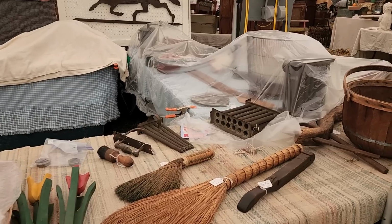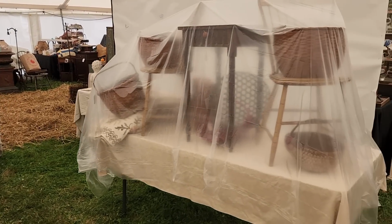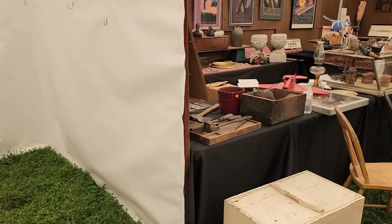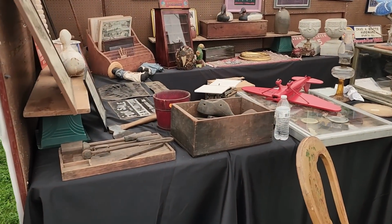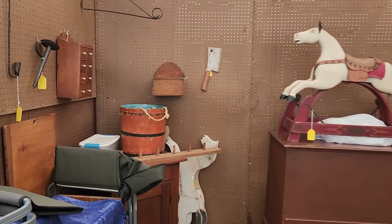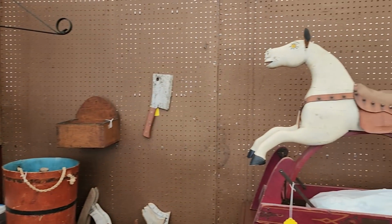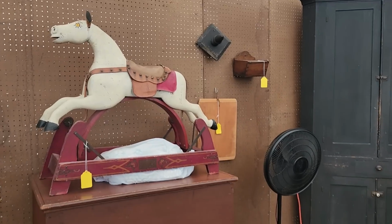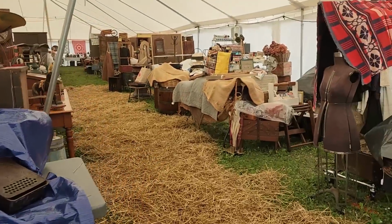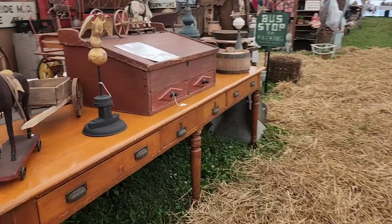just to keep it all protected from the rain. Oh, beautiful baskets. And I'm actually hearing that the rain has stopped outside. Hopefully, fingers crossed, it will stay at bay. So we'll go on through here and see what's not covered. Again, you have to understand there's such an investment in these pieces. Finding them in the condition that they do as much as possible, and then keeping them in a beautiful condition too for you when you come and shop.